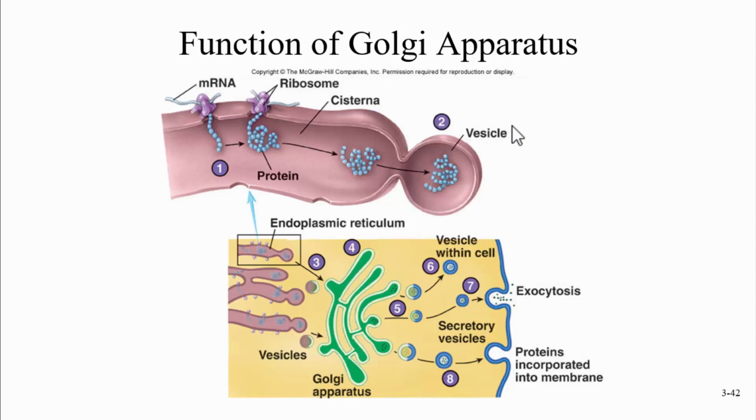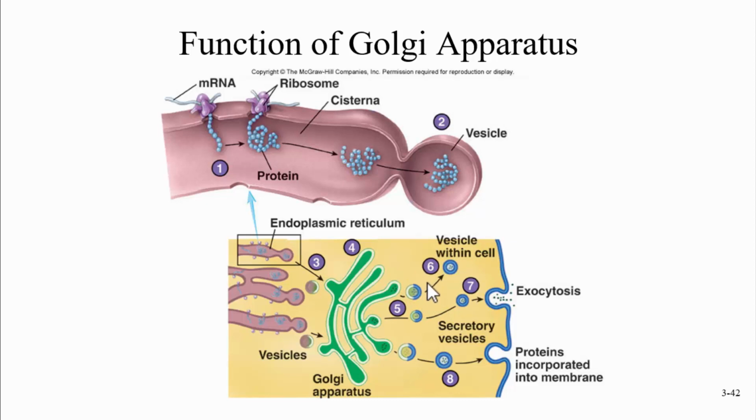So it pinches off, you get a bubble. This bubble combines with the Golgi apparatus, dumps that protein inside the Golgi, and now we can take that protein and modify it and package it up and ship it out to where it needs to go. Okay, so maybe it makes a vesicle inside the cell, and maybe the protein that's put inside that vesicle is an enzyme, like lysozyme. Well, if it's lysozyme, what did we just make? We just made a lysosome. Okay, we'll be talking about what lysosomes are in just a little bit.